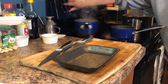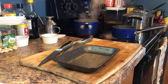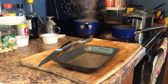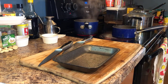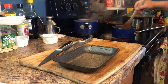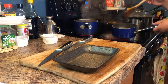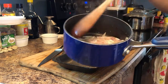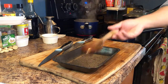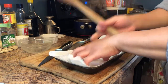And once it reaches a certain temperature and it smells awesome, smells lovely, we want to just fry that until they're golden brown. And we want to save the oil, shallot oil, for other dishes that we can season with that. So as you can see, it's just slowly frying. Okay. Just leave that for a bit. Want to make sure you have a paper towel to catch all the extra grease coming off the shallot after it's been fried.